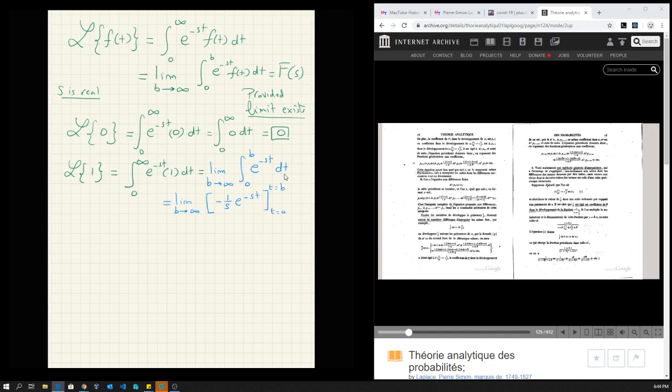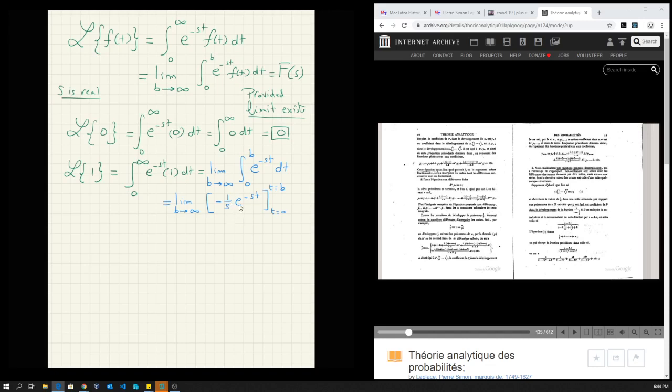Now notice on purpose I did a couple of things here. I had to be specific and tell you where the b and the 0 are going. That's to make it less ambiguous when I write this, and also to help me when I go to plug things in. I don't want to plug them into s by mistake. I want to plug them into t, right?